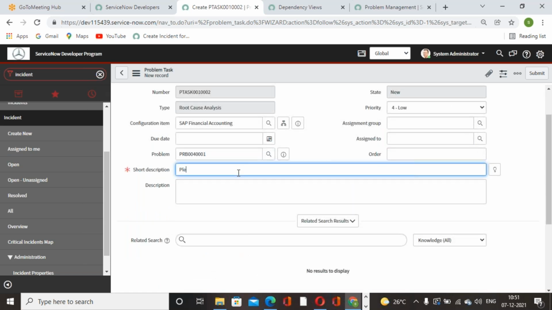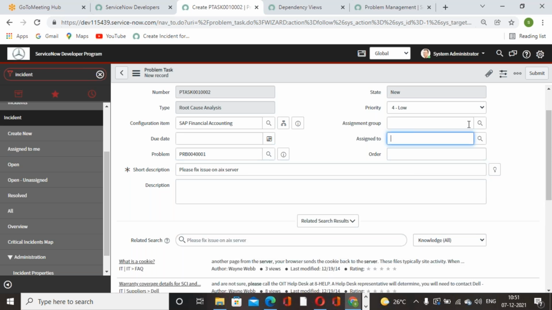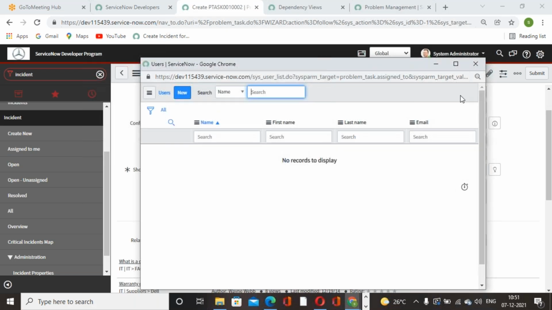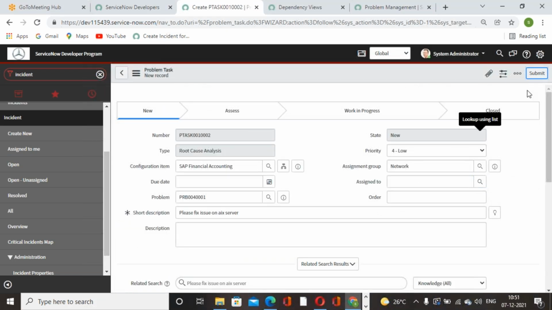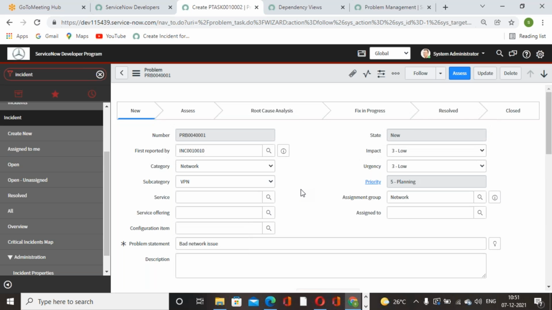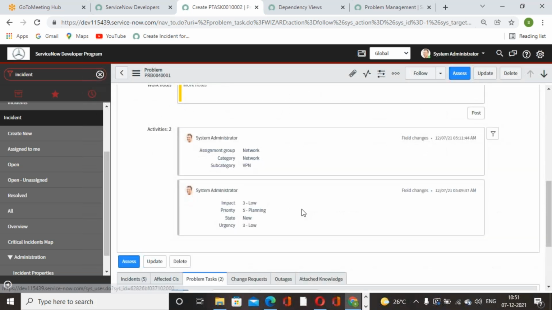And please fix issue on X. And assign some person Y or Z, and you can submit it. Similarly, you can create multiple tasks as well.